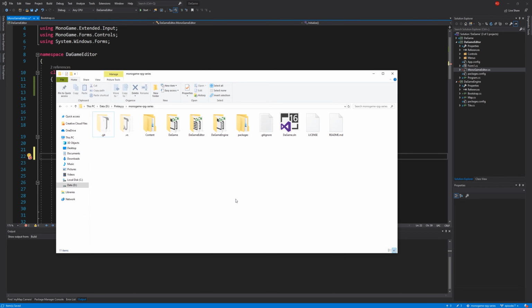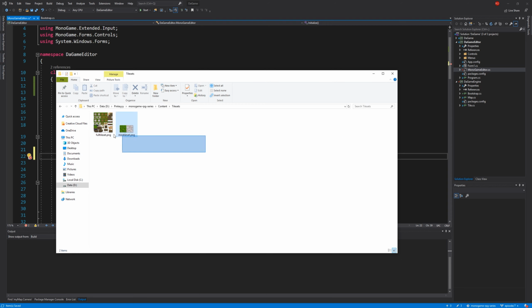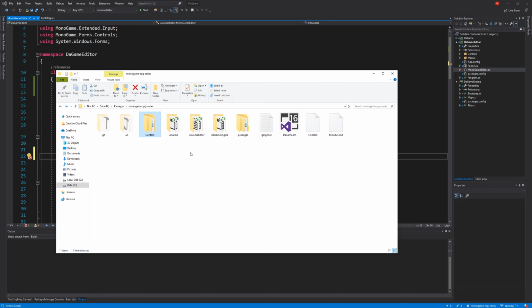So if I open up the File Explorer, we can see we have the project layout here, we have the engine, the editor, and the game. Now if you have got the GitHub repo checked out, you will also have a content folder here. In content there is tilesets, and then you have the two tileset images. So really we want to be able to tell the editor, look, here is where you want your content to load, and then of course we want the game to do the same thing, but we'll come back to that at a later date and focus a little bit more on the editor today.